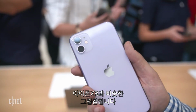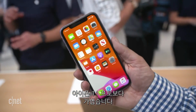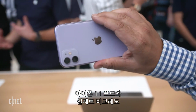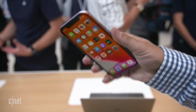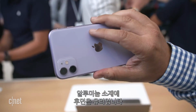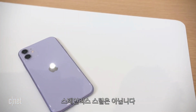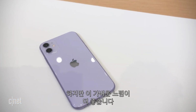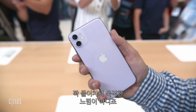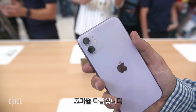This has a similar hand feel to the iPhone XR, and if I may note, it feels lighter than the iPhone 11 Pro and iPhone 11 Pro Max. So that's nice, but it's aluminum with a glass back and not a frosted glass back, if you're keeping notes on design. Not stainless steel. But I kind of like the lighter touch of this. I feel like it doesn't feel quite as dense, and I appreciate that. Those are the key camera advantages, and you're also talking about speed gains and some battery gains.